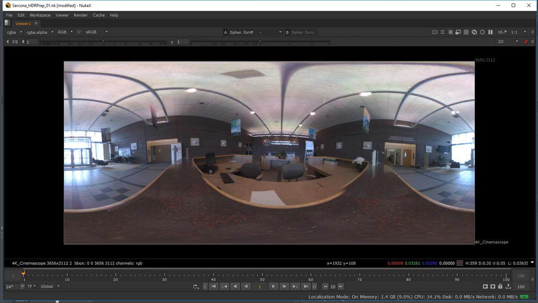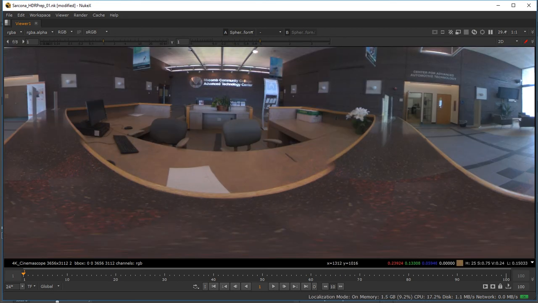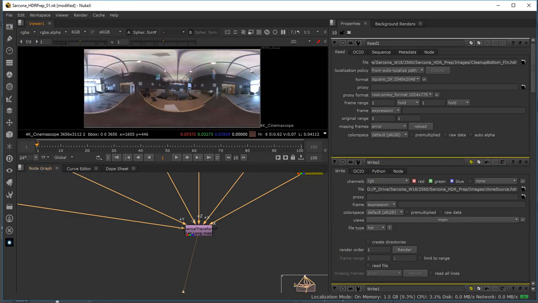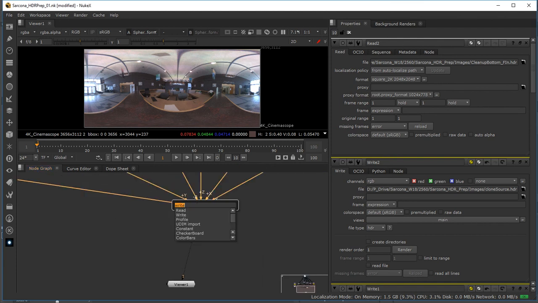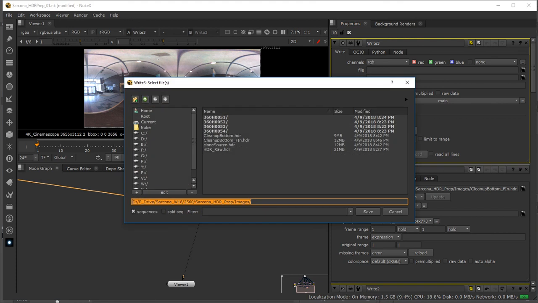So that's the whole point of this assignment, is just to be able to do that. Now you could go a bit further and clean up, let's say, this, straighten up some of these too if you've got the time. But like I said, I'm more concerned you get that big white spot gone because that's the major part of that, okay? Because that would be something that if you did bring it into your 3D program and you rendered with it, then it wouldn't work. And then when we output this, you're going to just write the entire thing as your last name underscore HDRPrep.hdr.